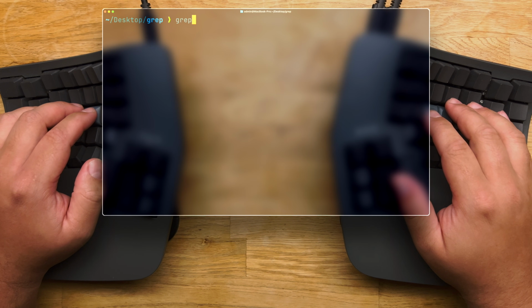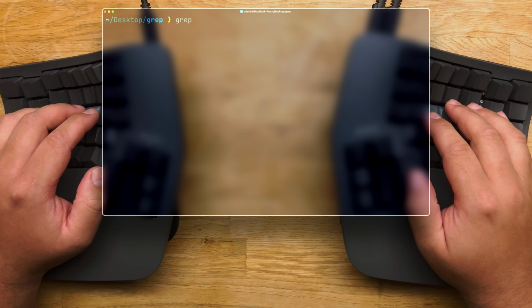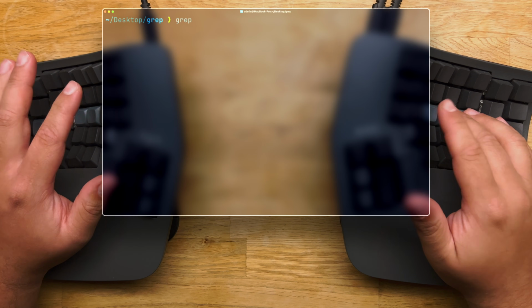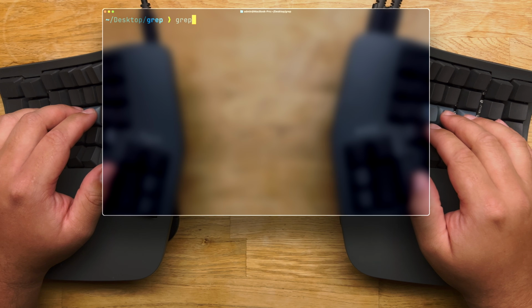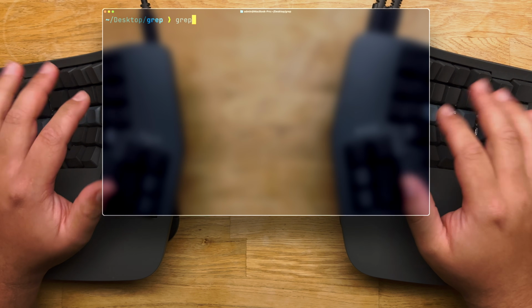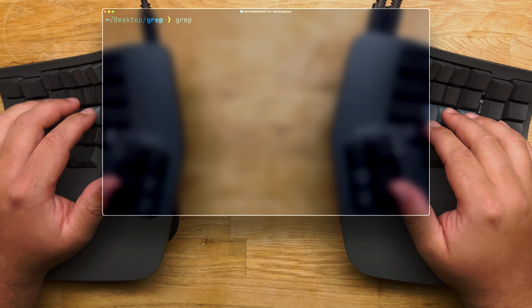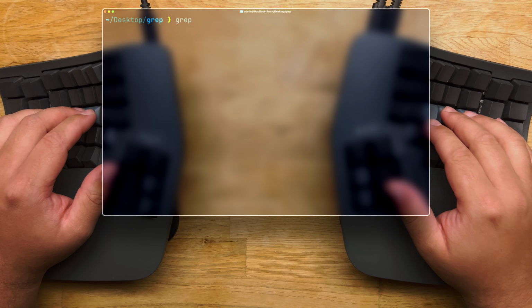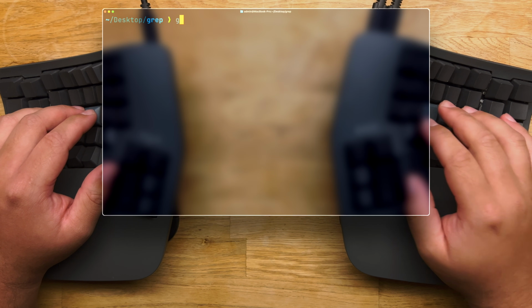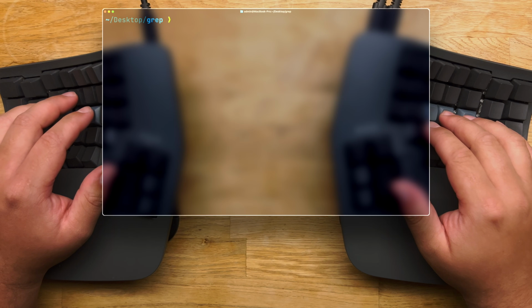grep, which stands for Global Regular Expression Print, is a utility which comes by default with macOS and Linux. It's a handy tool that allows you to search for text inside of either a single file, multiple files, a directory, or even your entire machine. We'll start simple, and then we'll work up to more interesting things.